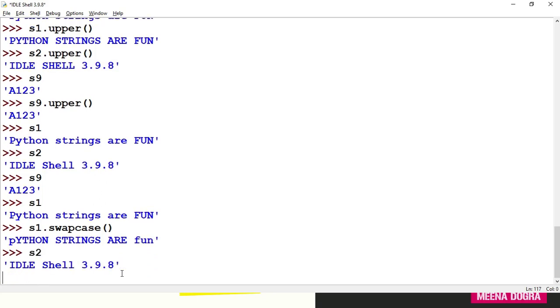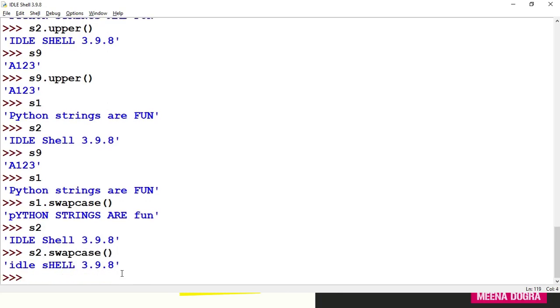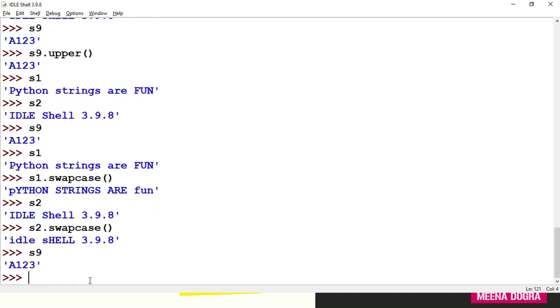Similarly, if you try it out on S2 and you write S2 dot swap case, you are going to get the output string where wherever you have uppercase letters, they are changed to lowercase, and vice versa. Fine. So there has to be a minimum of one letter to see the impact, and obviously this function is going to give you some output, because if it's S9 and you apply swap case, A was capital, it is going to get converted to lower.